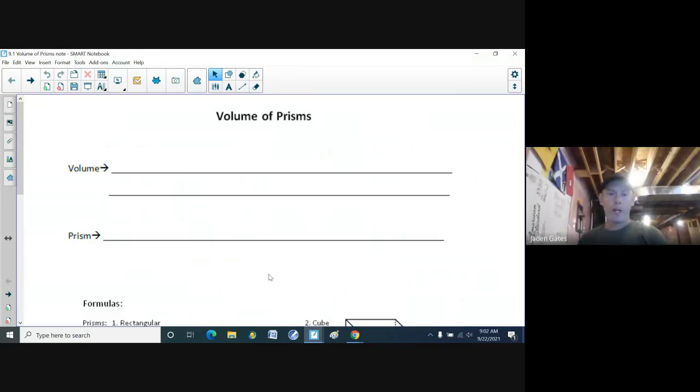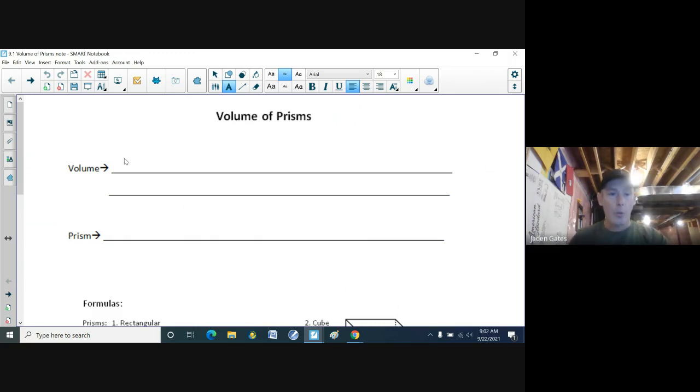All right, so our next part of this course, we're going to continue on with measurement, but there's all different types of measurement, just like we looked at conversions in the first part of the course, and also even the Pythagorean Theorem. What we're going to start off with today is all about volume, and we're going to look at the volume of different shapes.